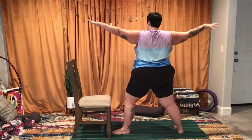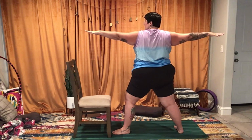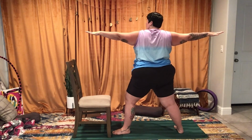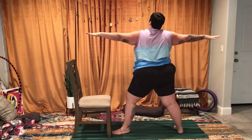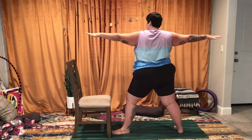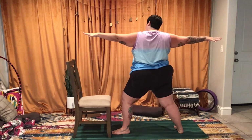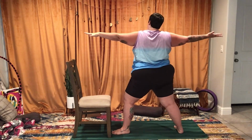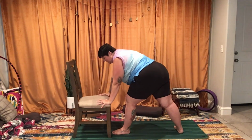On that next exhale, our hands reach out, we squeeze our shoulder blades and look over that left middle finger. If you feel off balance here, the chair is there for your friend. For you, friend. Not for, well, it's there for your friend too, I guess. Take a deep breath here. Take this right arm, circle it up and over, and bring both hands to the chair.